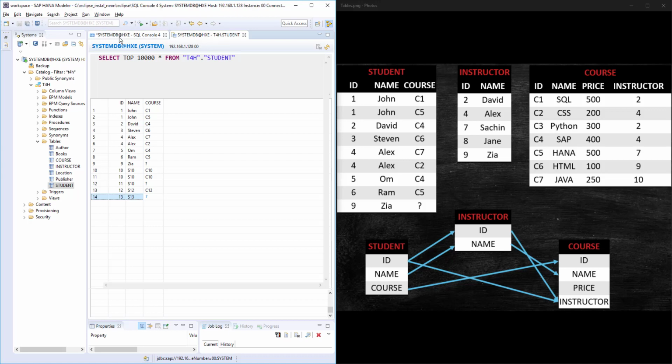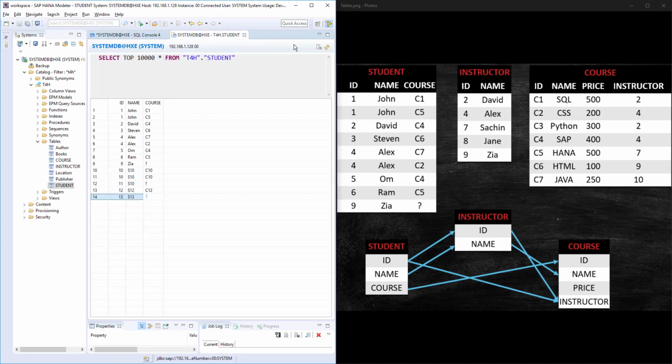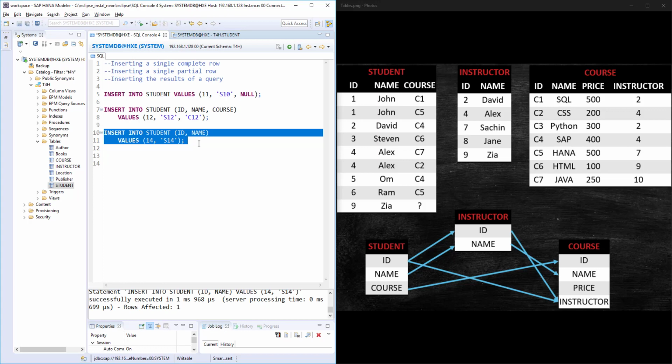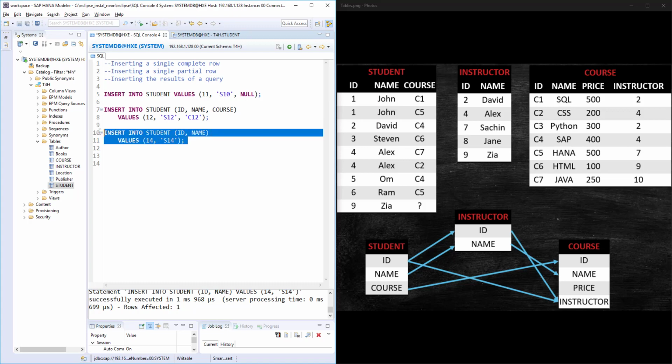So you can insert as many values as you can, and course is no more populated in the student table. Okay, by mistake I inserted 2 rows. So this is a complete row insert statement, and this is a partial row insert statement.